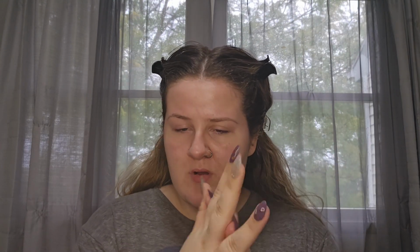I will say the stickiness isn't on my fingers anymore. I feel like when I originally tried it, the original green one, it definitely stuck to my fingers, but not this time, so I don't know. I don't think it's probably any different than the green one, except that it has niacinamide in it, but I will say this is like normal glow, right? But there is this little bit of hydrated sheen.